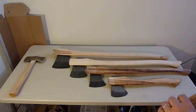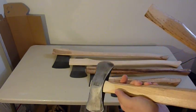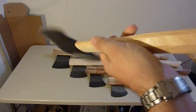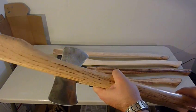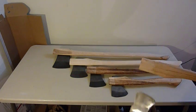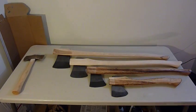So I'm not going to use this handle for the big guy, but I do have another use for it, thankfully. I've got a double bit hatchet, and I kind of cobbled together a handle with a hammer handle, but you can see that it doesn't quite fit the dimensions of the eye properly, and there's some gaps there on either side of the handle. So what I'm going to do is cut off this straight handle here where it stops tapering, and to roughly the same length, and I'll be able to fit that onto this double bit by shaping it with a rasp. So there's one tip or technique for you. You can sometimes fashion smaller handles out of bigger handles if you have to.